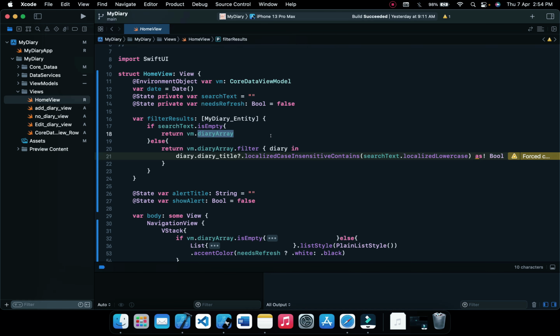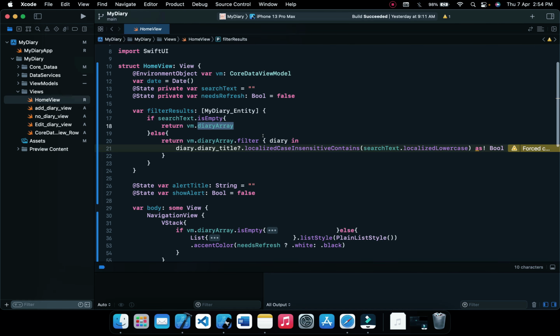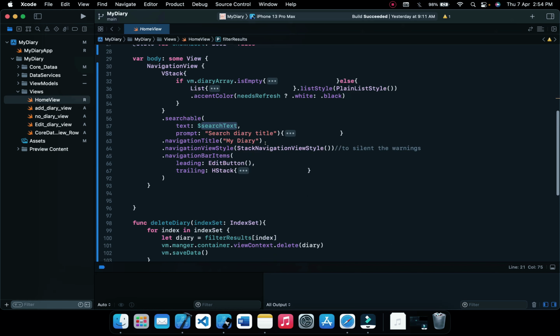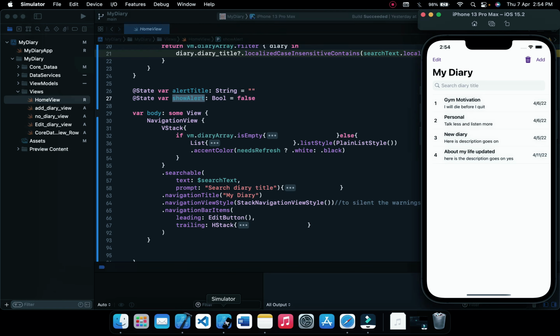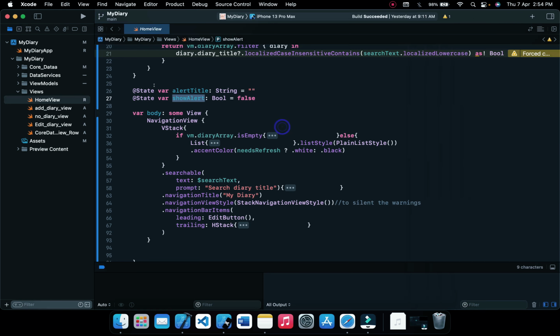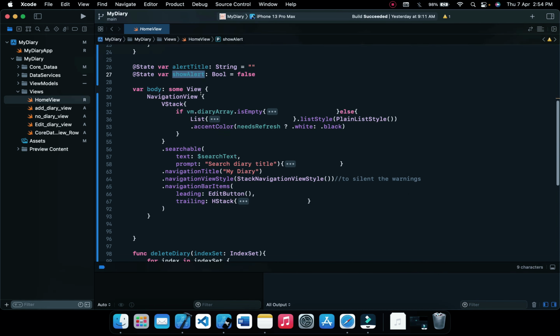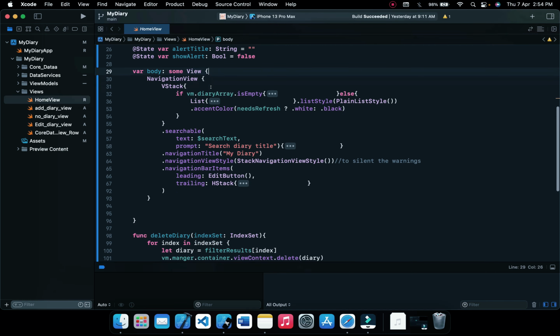Now we are going to move to the no diary view, and you can see what it is. This has colors, a state object, and coordinate vm, and some animation, right? It is used to push to top. Let me show you this one.